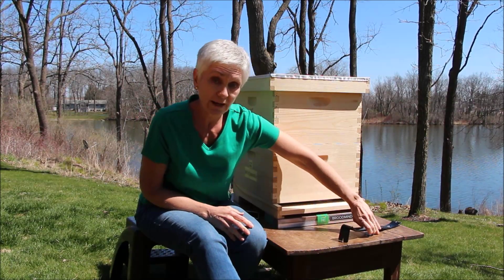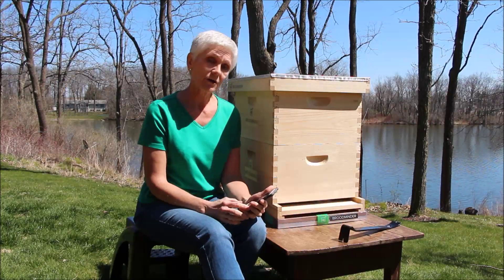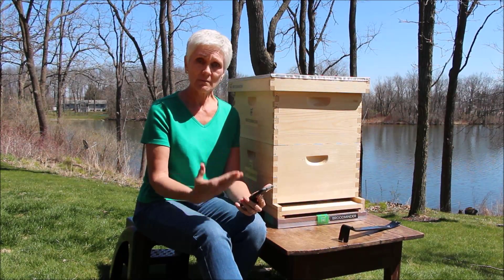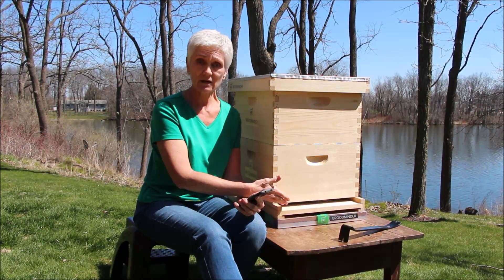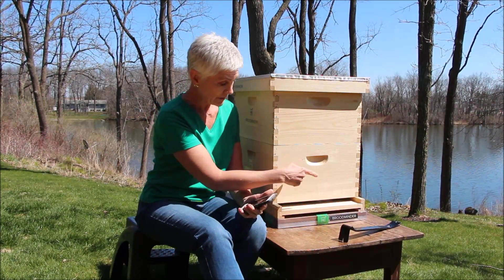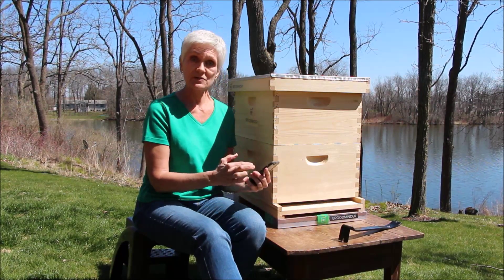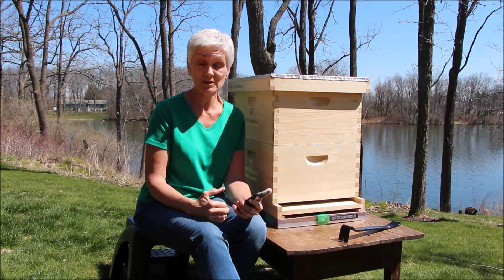You're ready to start getting your weight on your phone. Grab your cell phone, go to your app store, and find Broodminder. Once you've clicked on that, it will come up and it will automatically connect to your scale. They'll be communicating, and at this point you can follow your scale by the number that's on the device, or you can change it, give it a name, or even take a picture of it — so if you have several hives, you can identify them by the pictures.